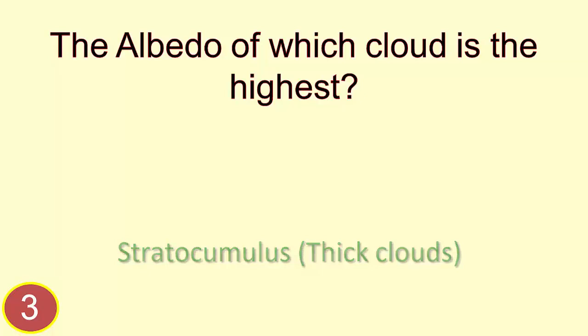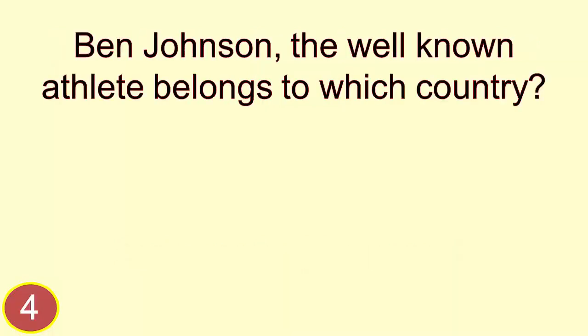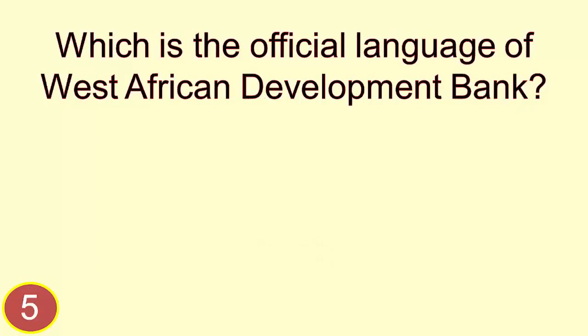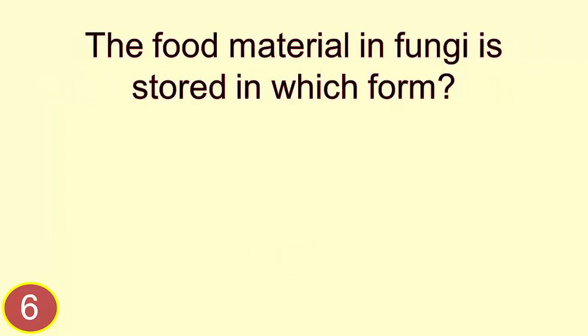Ben Johnson, the well-known athlete, belongs to which country? Answer is Canada. Which is the official language of the West African Bank? Answer is French. The food material in fungi is stored in which form? Answer is glycogen. Glycogen is the chief polysaccharide which is stored in animal cells and most of the fungi.